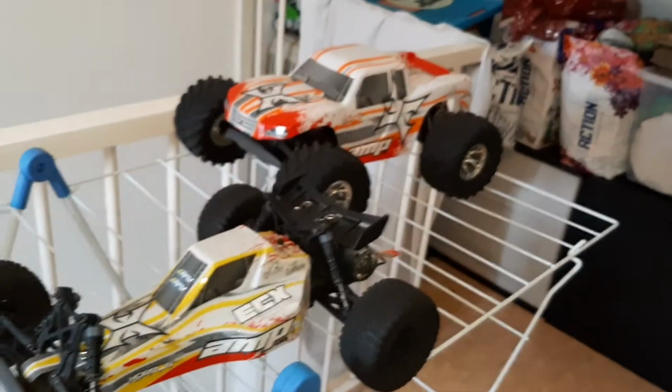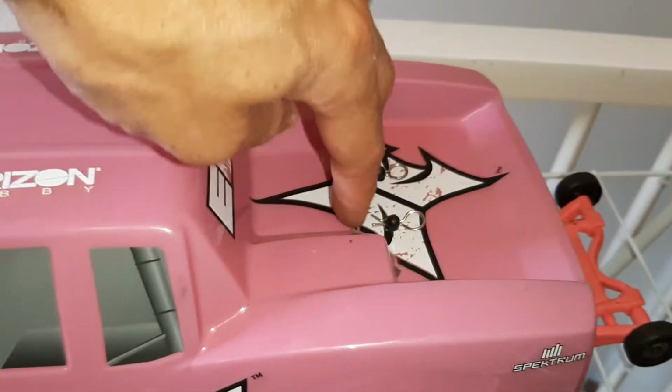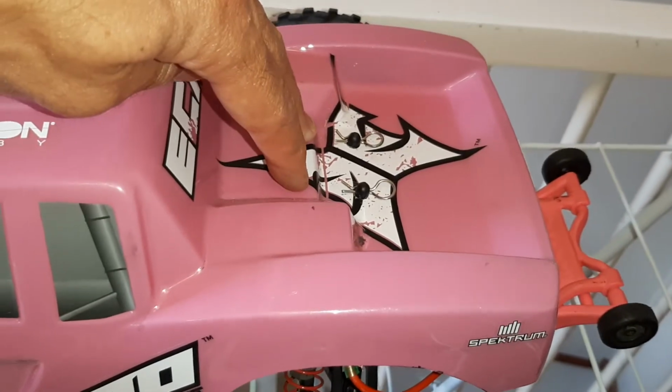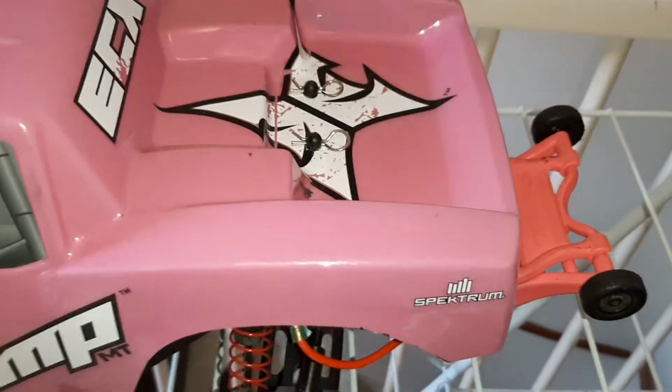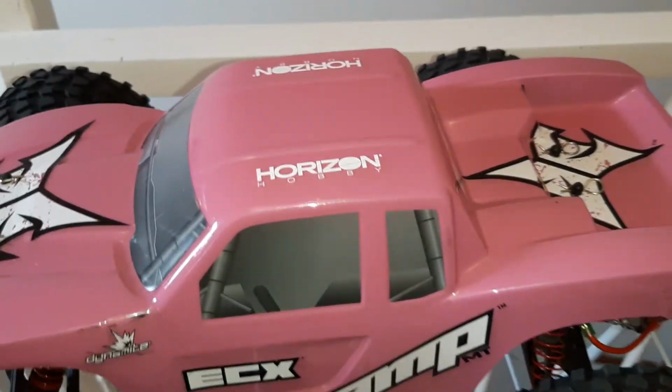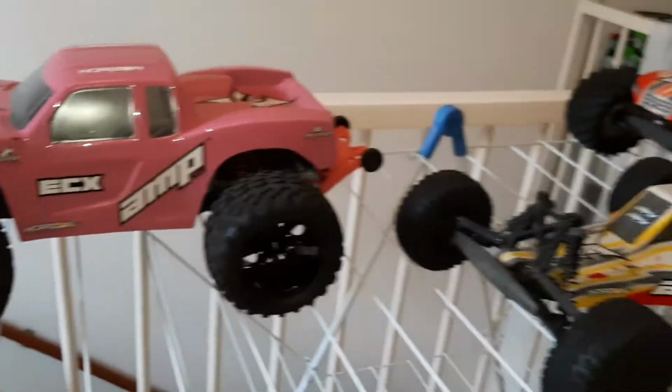So those two are original amps. This was just modified. I had to cut off the 2 pins that were on the tower from the original circuit, and I've placed an amp body mount, and there we go. That's our amp collection.